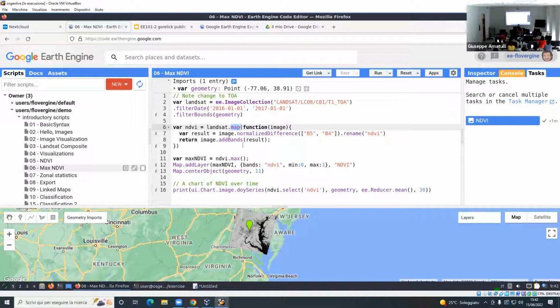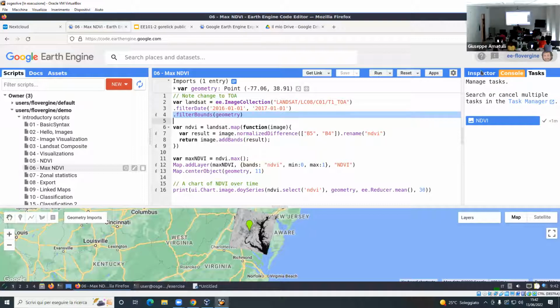All this is quite fast because I filter all worldwide images by using this geometry. So most of the operations that are conducted in Earth Engine are not conducted worldwide, but only on specific areas by using a filter bounds, in order to avoid performing complex operations on areas too large for the processing time.